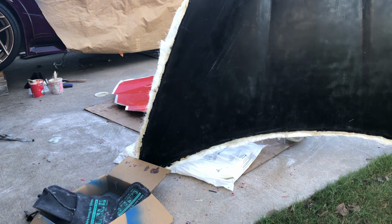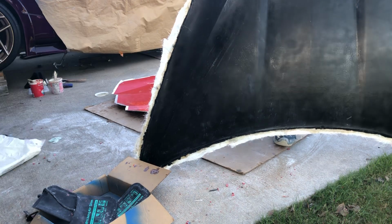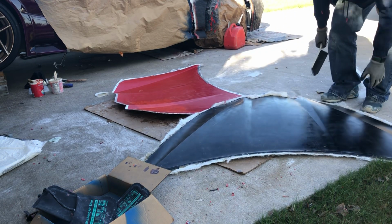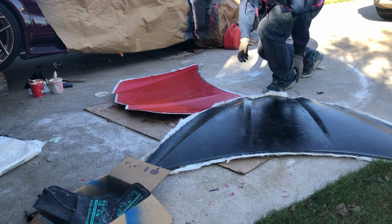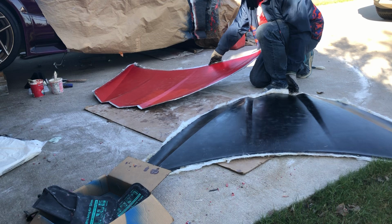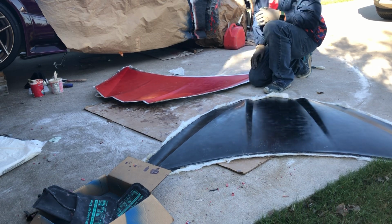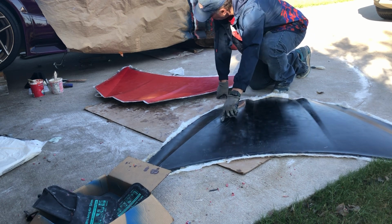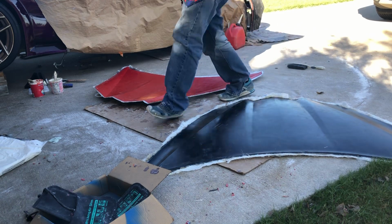So it's not show quality, which would have been ideal, but it's such that a light sanding, primer and paint, that thing would look great. I was hoping it doesn't need anything and I could use it just like it is. That's not the case. Don't know if you can see, but it does have a few defects here and there. There's also a couple spots that are in the mold that came across, which of course I expected.